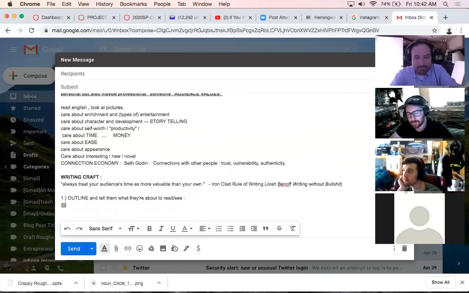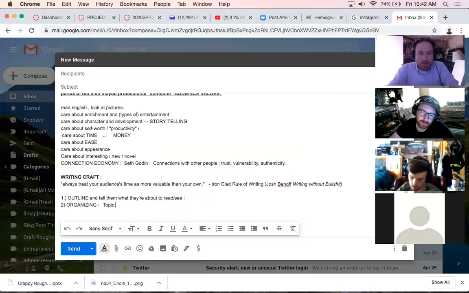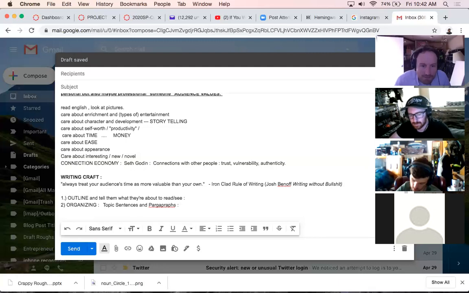Two, this connects to outlining, but organization. We have in English topic sentences and paragraphs as main markers of ways that we show our audience what they're about to see, basically delineating this thing is about this.